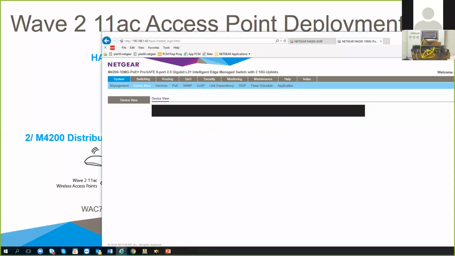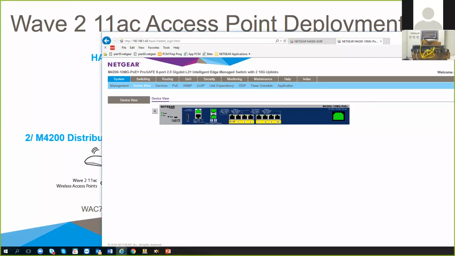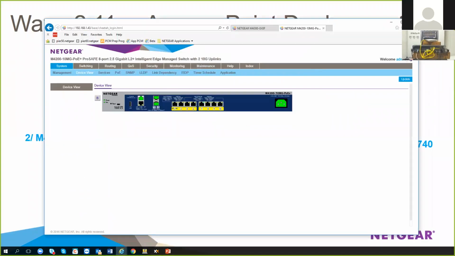So, going back to the M4200 switch, that's interesting. Yes, perfect. After the refresh, you see that port number 7 is green and flashing.